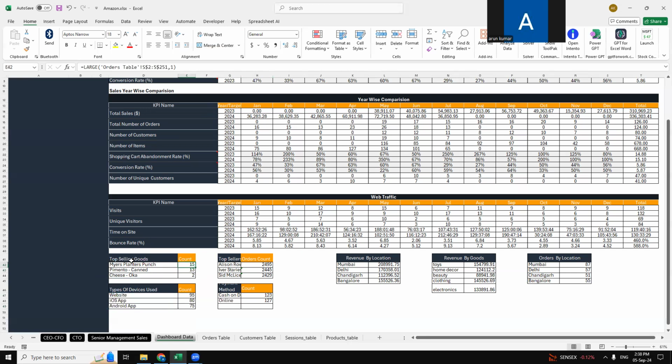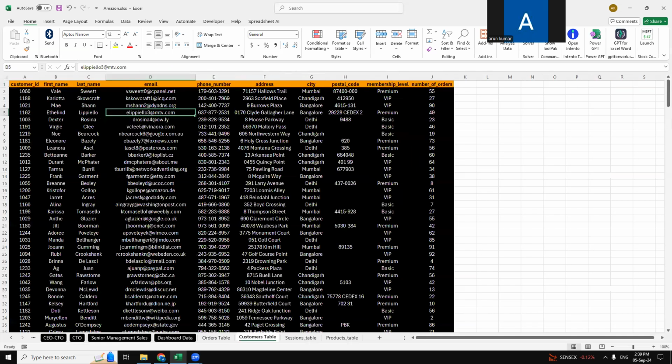These graphs, the top selling ones that I showed you earlier, have been created from this data, which also creates the values that are large, small, for the top selling products. And then again, we have revenue by location. All these tables have been created from these formulas from the raw data here.